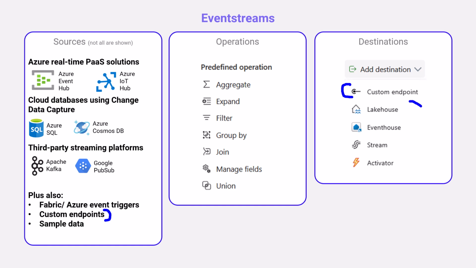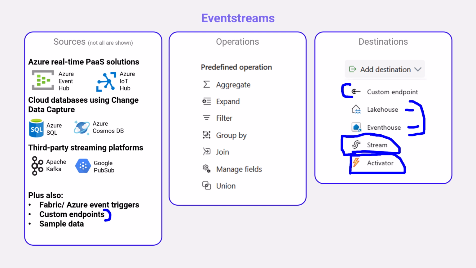Then we've got these Fabric data stores, the Lakehouse or the Eventhouse. We'll look at the Eventhouse in a bit more detail later on. So just know that you can stream into the Lakehouse or the Eventhouse or both. You can split your stream and write to multiple different destinations. Stream is an interesting one, which essentially means you can join two streams together. The output of one of your streams can turn into the input of another one of your event streams, right? So this is what's called a derived stream.